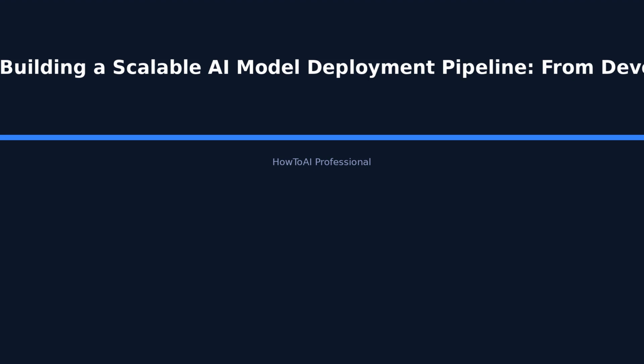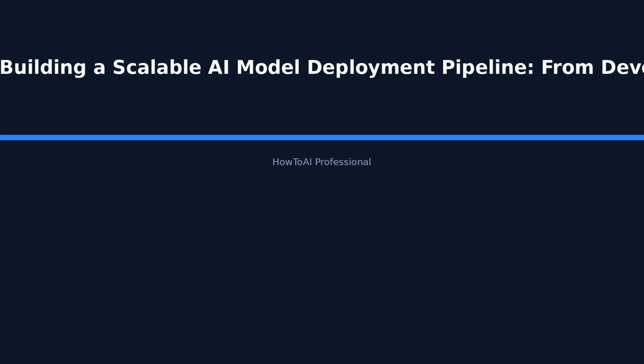To put it simply, a deployment pipeline is a series of automated processes that allow us to move our machine learning models from development to production seamlessly. But why do we even need a deployment pipeline? Well, think of this. You've worked hard to create a fantastic machine learning model. It performs brilliantly in your testing environment, but when you finally push it into production, it doesn't work as expected. Frustrating, right? This is where a solid deployment pipeline comes in.